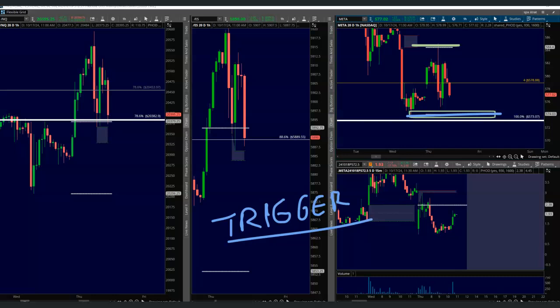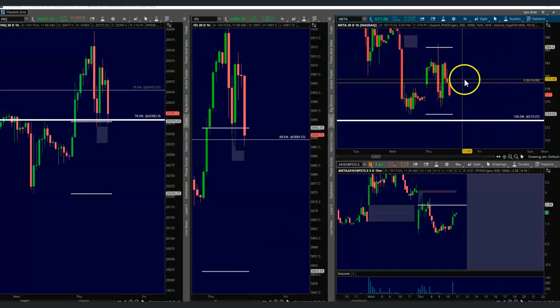Normally we'd wait for this to break to get into the trade, but because we're fading the entry, I'm not waiting for that to break. I'm saying, hey, look, I'm going to assume that this selling pressure is going to resume. I'm going to assume that this is going to break down today.